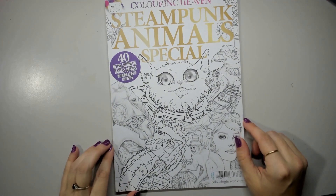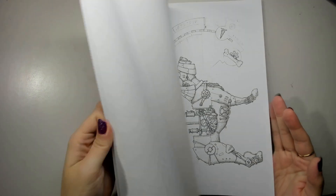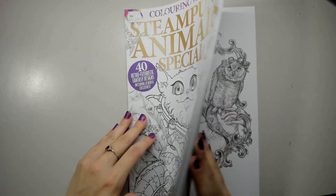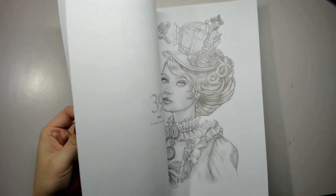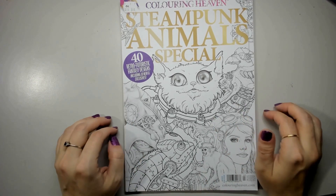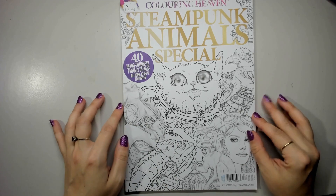The Steampunk Animal Specials is a collection issue featuring Coco Wyo, Sam Deacon, Fabiana Tree, and Jennifer Zinneman. It's been a bit intimidating because of the metals and non-metallic metals. It's so easy to just grab a metallic gel pen, but I've been working towards learning to create the effect of metal with pencils. Steampunk's not my go-to style — I prefer bright rainbow colours — but I can appreciate those vintage palettes and I've done a couple of pages that look really good.